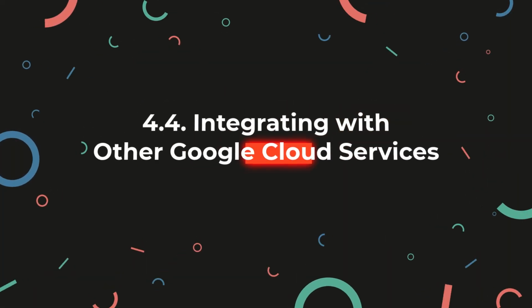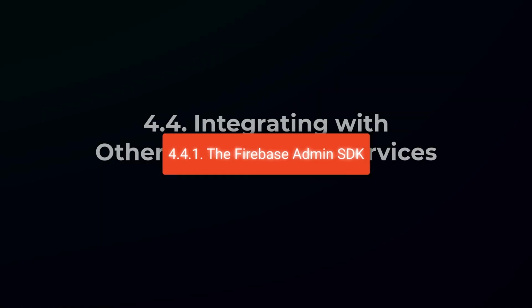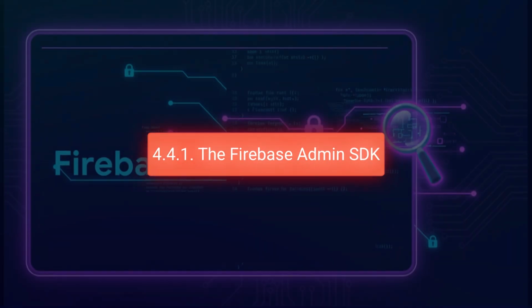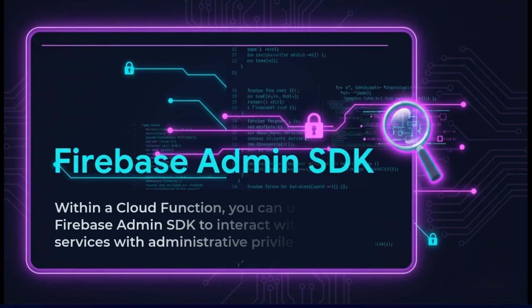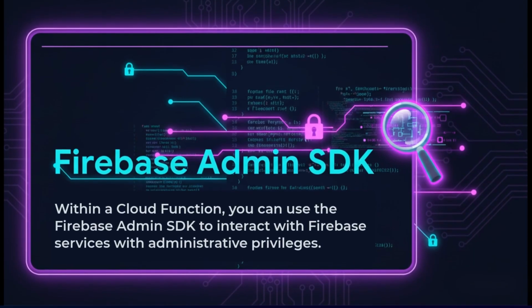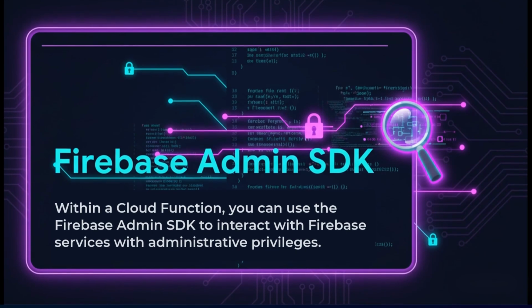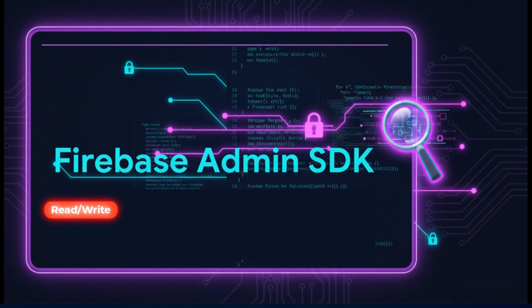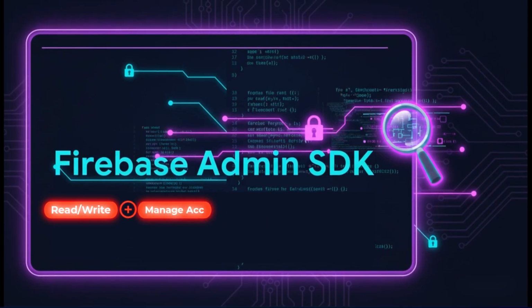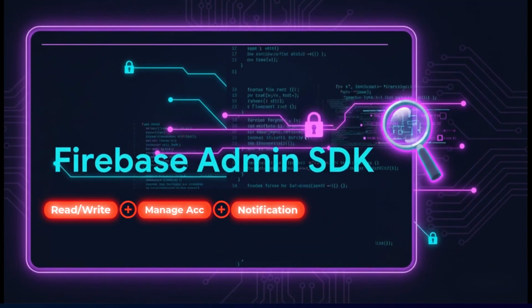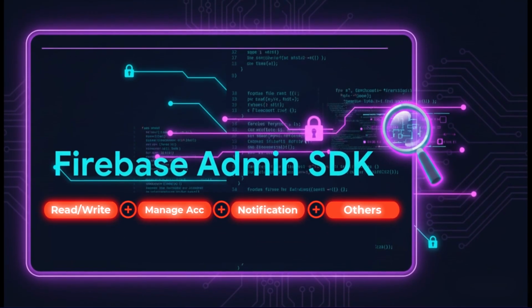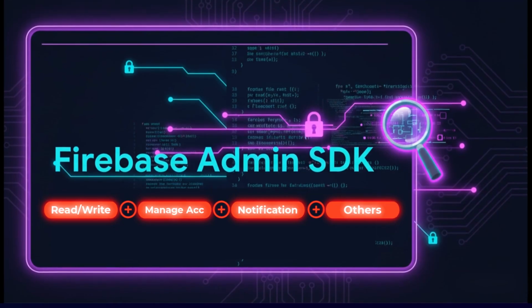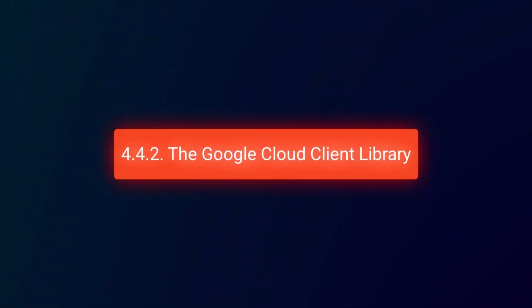Integrating with other Google Cloud services. The Firebase Admin SDK. Within a cloud function, you can use the Firebase Admin SDK to interact with Firebase services with administrative privileges. This means your function can read and write to any document in Firestore, manage user accounts, send push notifications, and access other services without being limited by your app's client-side security rules. The Google Cloud Client Library.